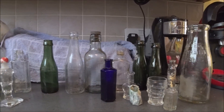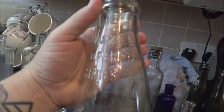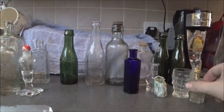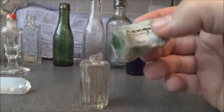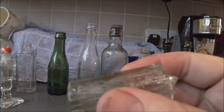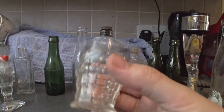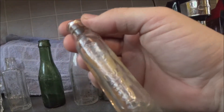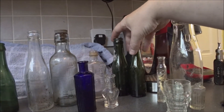Here we go — the bottles are cleaned up to a certain degree so I'll go through them with you. First of all, we've got the United Cooperative Dairies Ltd in perfect condition — 'UCD, rinse and return'. Then we've got two poison bottles but they're in terrible condition — that one's been burnt. There's a clear one that just says 'not to be taken' on the side. I'm not sure if this is a little shot glass or an egg cup. A little medicine one, 'Alex Parsons', still has a bit of label left. Those two green ones at the back are just pop bottles but I like the color so I kept them.